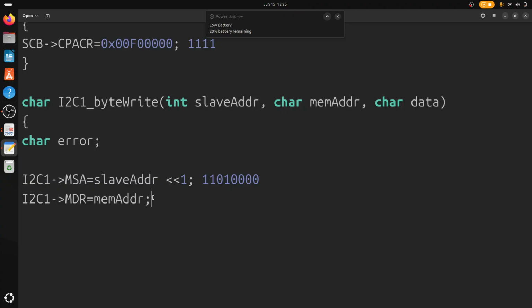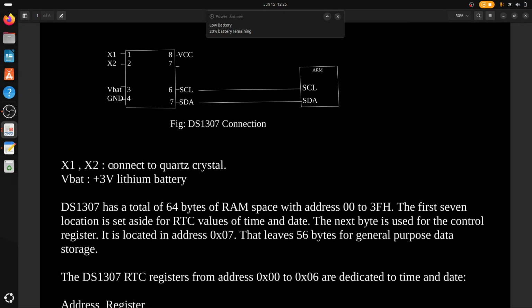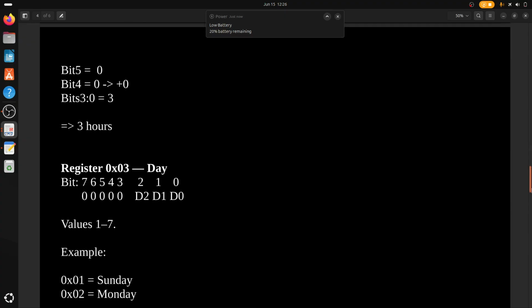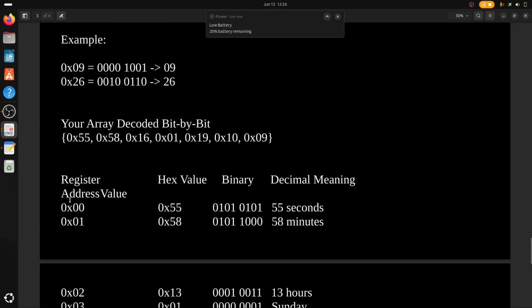And so this memory address will be 0x00, because this memory address starts from 0x00 in the slave device, the DS1307, the real-time clock device.